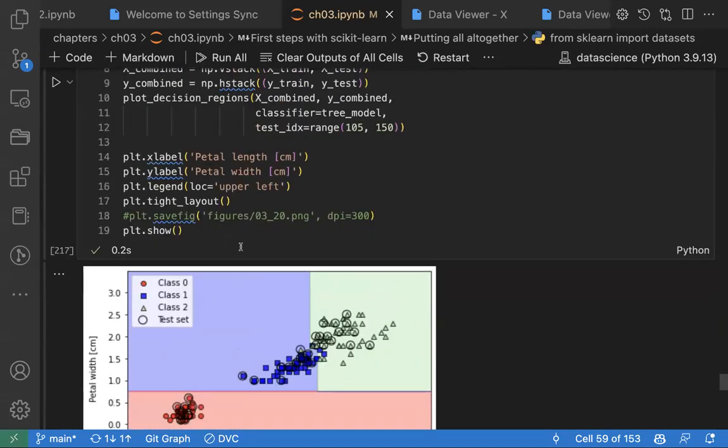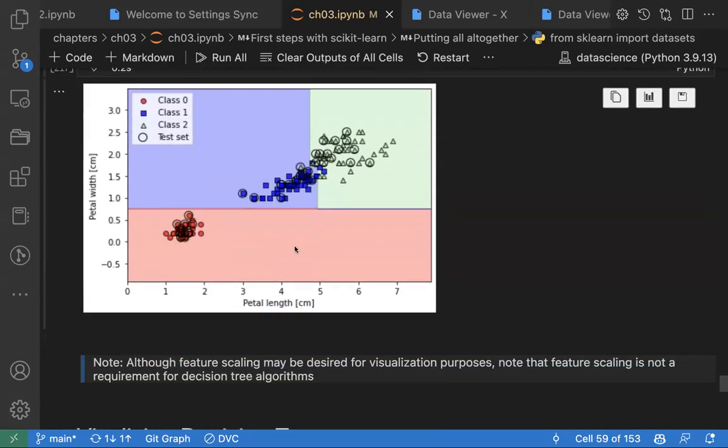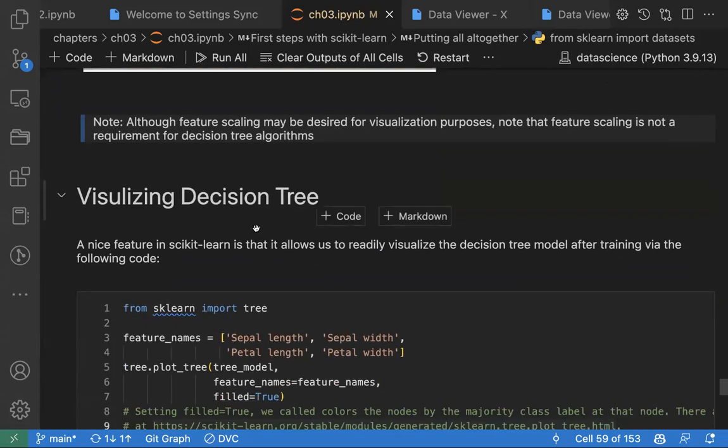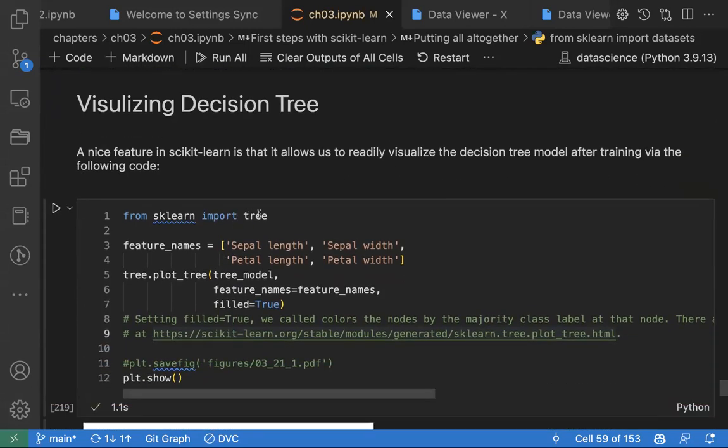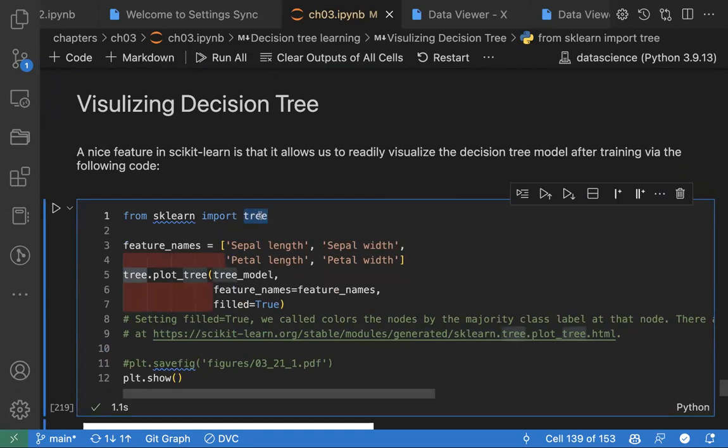Okay, so here you can see we train a decision tree and now just show it. One good thing about decision tree, as we said, is that they are very explainable if you want interpretable results. So now you can import what is called tree. This tree is a module that allows you to plot the decision tree. So you can see we import tree. Now we give some features here. These are the features, and now we call tree.plot_tree.